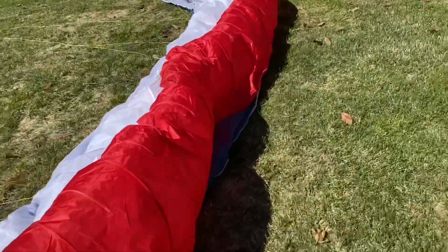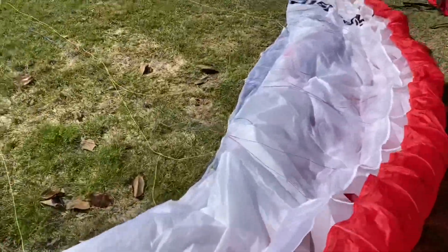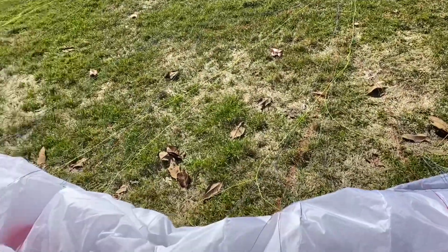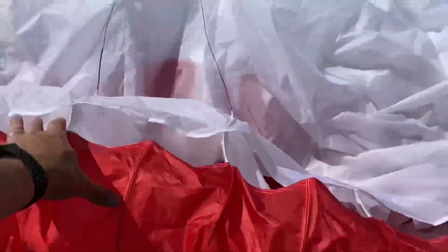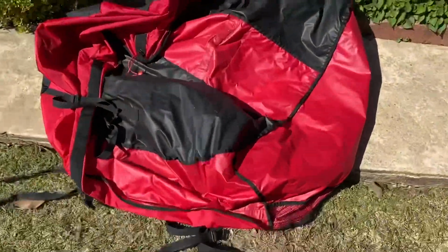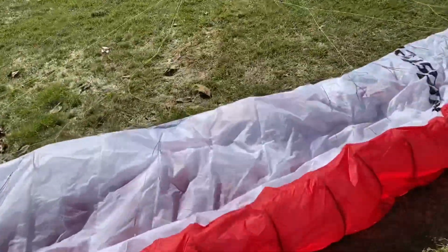And while I was off camera, all I did was go through the A's again, all the way down, straighten everything out on both sides. I don't know how long it took completely, but that's all she wrote. Now, let's go ahead and pack this thing up because we're gonna go flying tonight, and I'll show you how I pack up a wing.